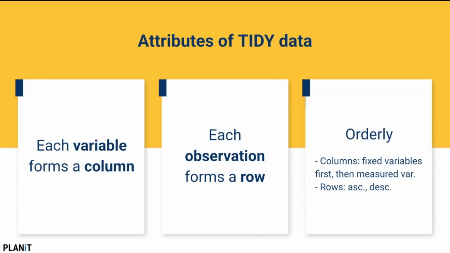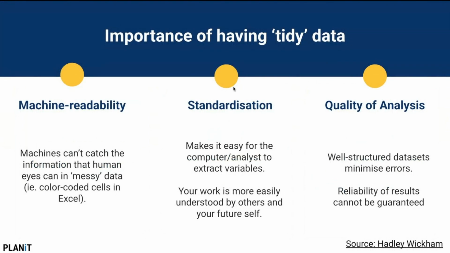While having tidy data is about better organization of data. So each variable should form a column with observations in rows, similar to what we saw in clean data. And the columns and rows need to be ordered in a meaningful way. Again, having a tidy data set will ensure that your data is machine readable.